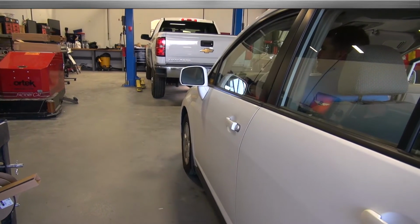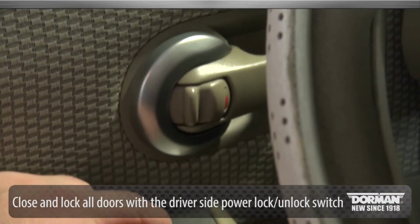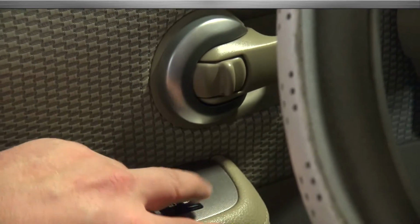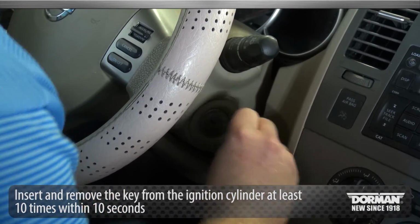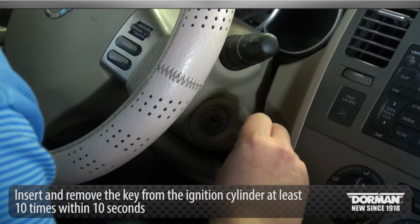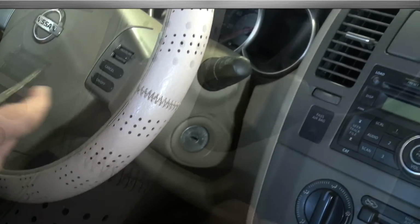Begin the installation by closing and locking all doors with the driver's side power lock unlock switch located on the driver's door panel. Next, insert the key into the ignition and remove it from the ignition cylinder at least 10 times within 10 seconds. If successful, your hazard lamps will flash.